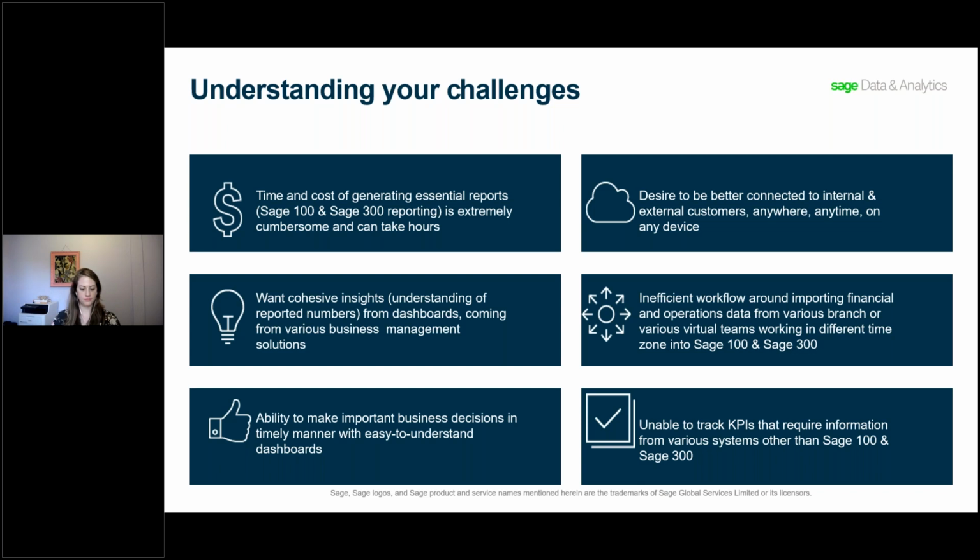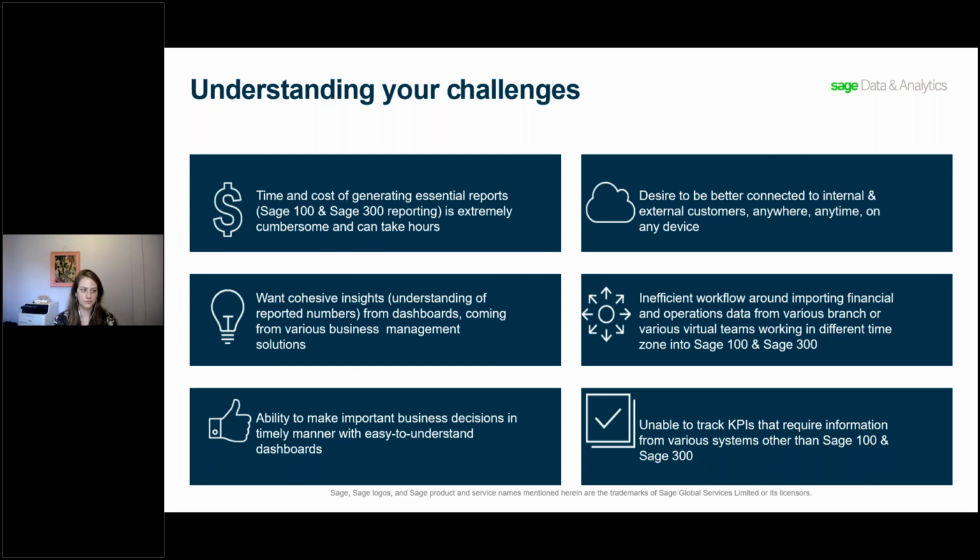We've also heard that the Sage ERPs are tied to an on-premise database, which makes it difficult to view that data when you're away. So wouldn't it be nice to be able to access that data anywhere and be able to report on it? We've heard that there is so much data that goes into the ERP, but people struggle getting to all that data in a meaningful way. The other thing people allude to is that there is always the need for building custom KPIs, and people are always looking for better ways to manage their operations, whether it's operational reporting or just better ways to analyze their financials.